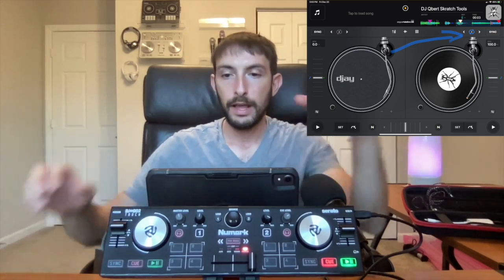We also have sync, play, and cue buttons. The cue button sets a temporary cue point, same as pressing the set button on the app. There's also a crossfader — it's small but works well. I always set it to crossfader cutting mode in DJ Pro AI: moving it slightly cuts fully to the left, center, or right, which is great for scratching. You can change that in Settings under General > MIDI Devices > Crossfader Cutting Mode, and you can also invert the crossfader there.